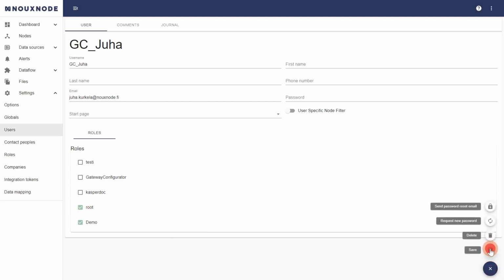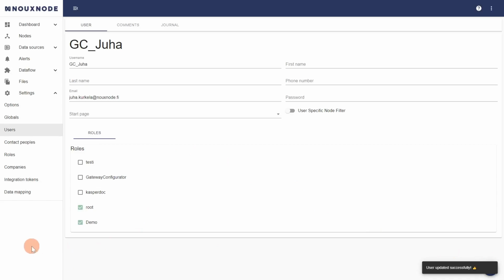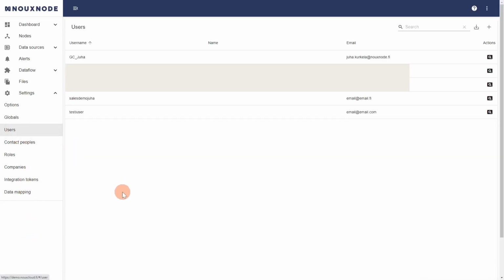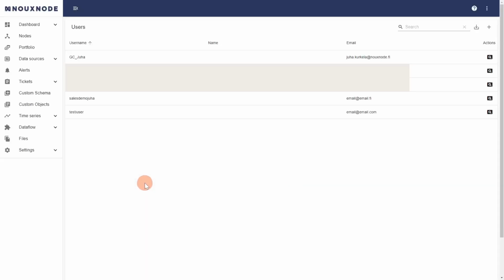Let me save, and then let me go to the user section and refresh the page.